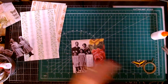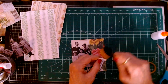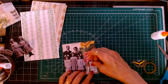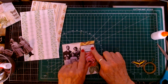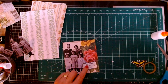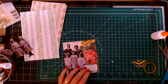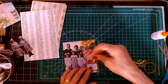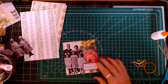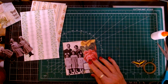Okay, let's get this. Get the ends of this white paper. And put this on the bottom. This says blessed. And let's see what else we have here. Let's see what else I have. Okay. I have other washi tape that I could put there, but I don't know.